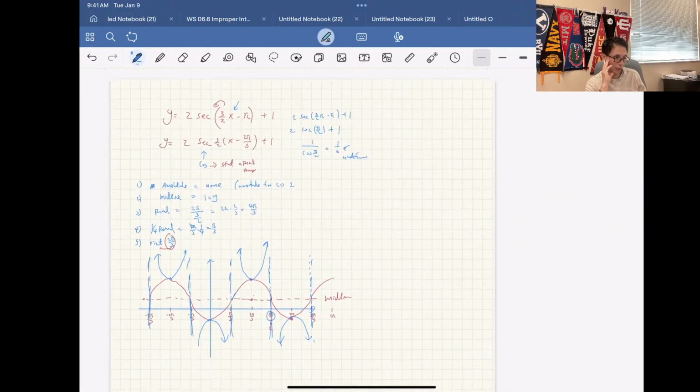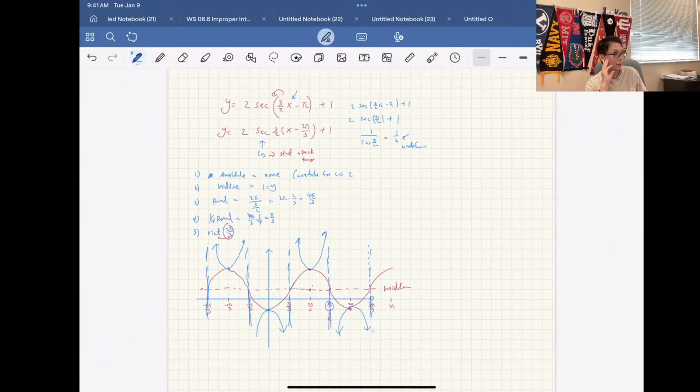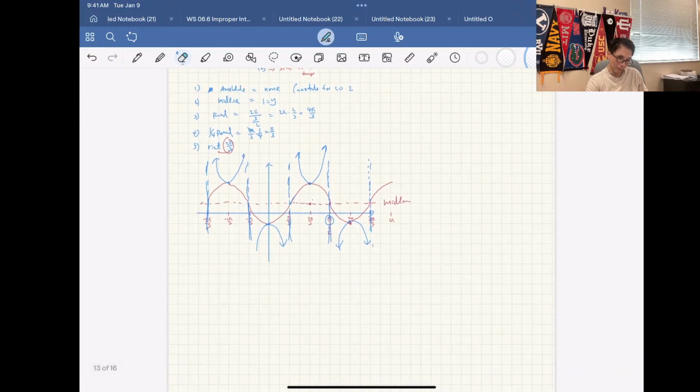Okay, so that's just practice of all the transformations that we have done earlier, except now we're actually using them. Now again, the period is still from here to here, so the period is exactly the same as before. Amplitude is going to be none, but the period is going to go from negative pi over 3 to 3 pi, so it's 4 pi over 3. So the period is still exactly the same thing.